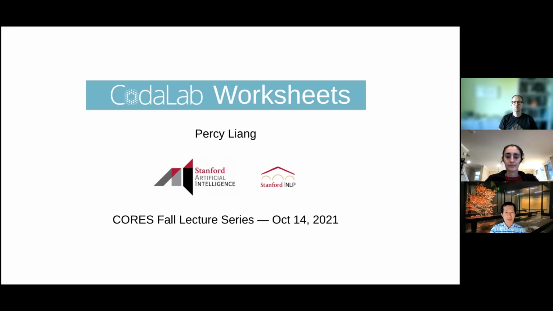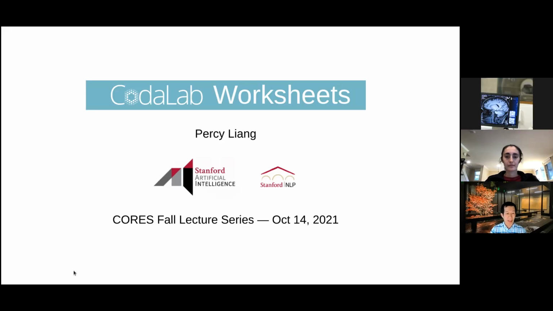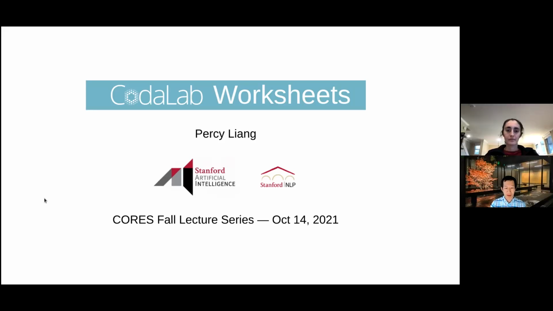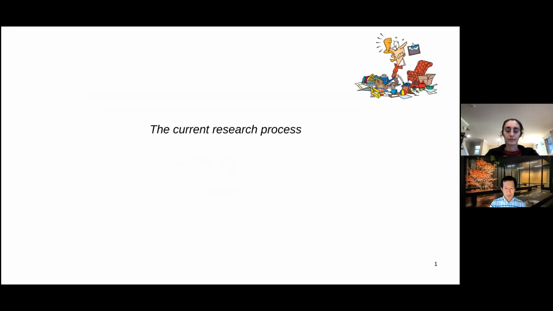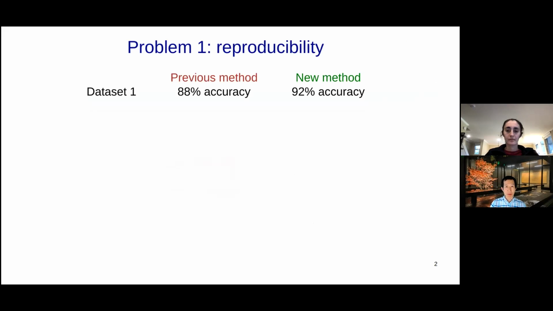Today, I'm going to talk about CodaLab Worksheets, which is this platform that my group has been building for the last 8 years or so to enable reproducibility and help researchers go faster. So there's two problems I want to point out with the current research process. The first is around reproducibility.